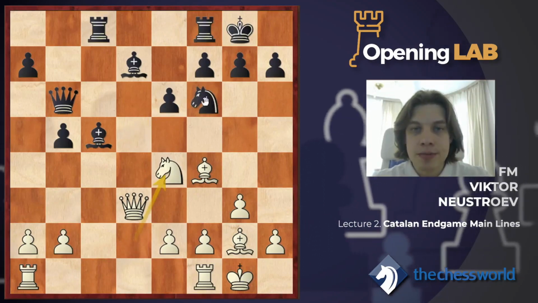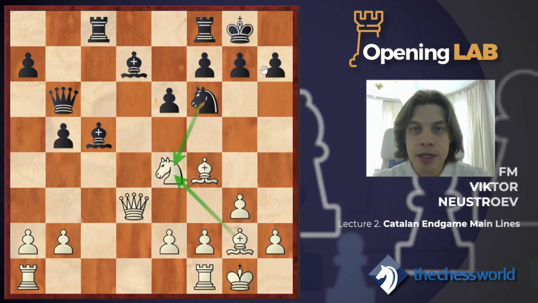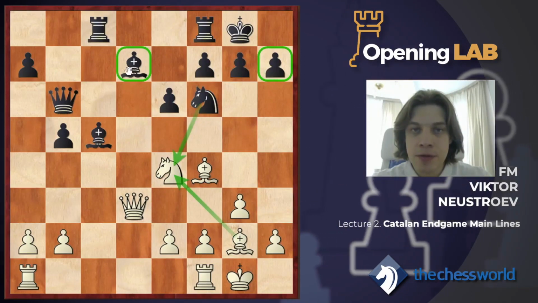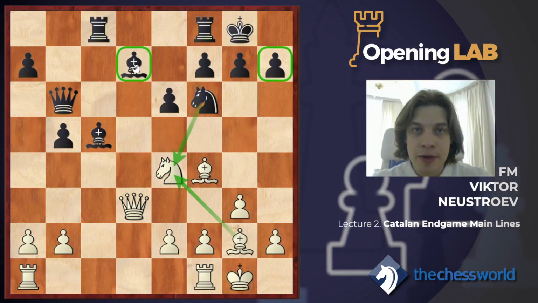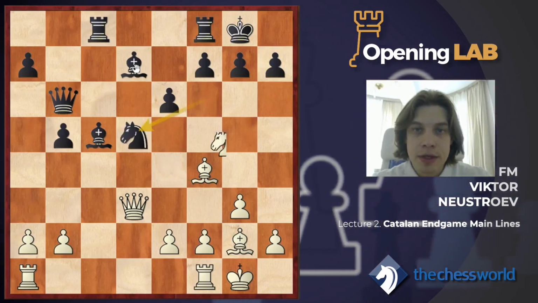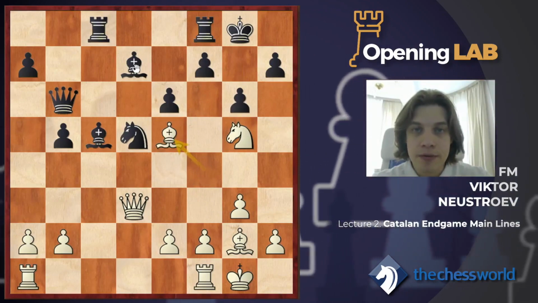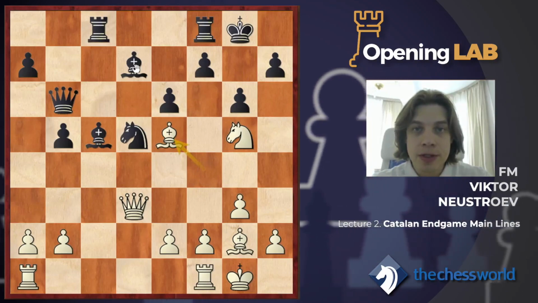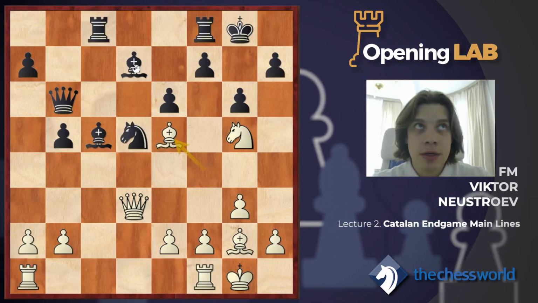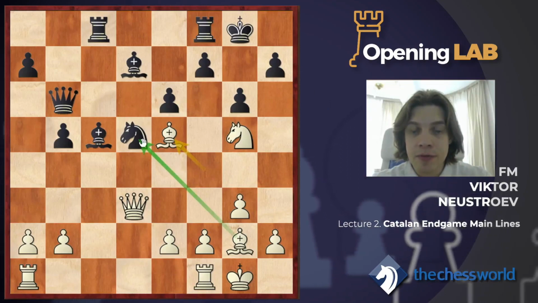If he captures, then we take with the bishop, simultaneously attacking on h7, and here the bishop on d7. But be careful with the bishop on d7, your queen can be easily trapped there. Knight d5, knight g5, g6, bishop to e5, using the weaknesses on the dark squares. f6, for example, in this position doesn't work because of bishop d5 move.